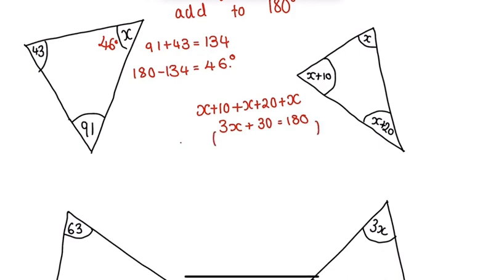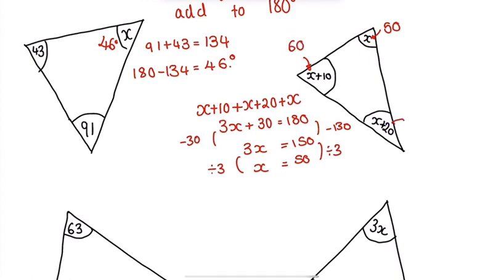So I first take away 30 from both sides, leaving me with 150 and 3x. And now I can get rid of that 3 by dividing both sides by 3, which gives me 50. Now that's found what x is, but we need to find each of the angles. Well, this one here is just x, so that must just be 50. This is x plus 10, so it's 10 more than 50, which is 60. And this here is x plus 20, which is 20 more than 50, which is 70. You can see how I've created an equation and solved it to find those missing angles.